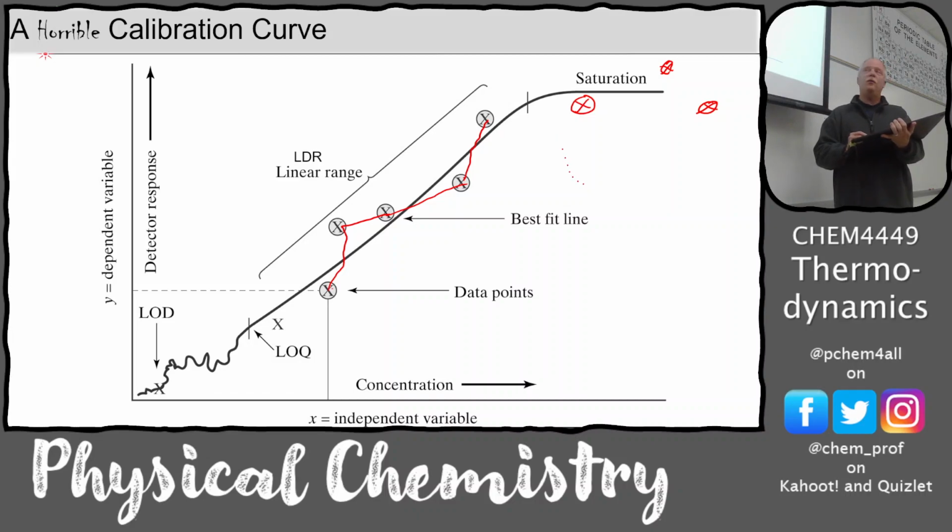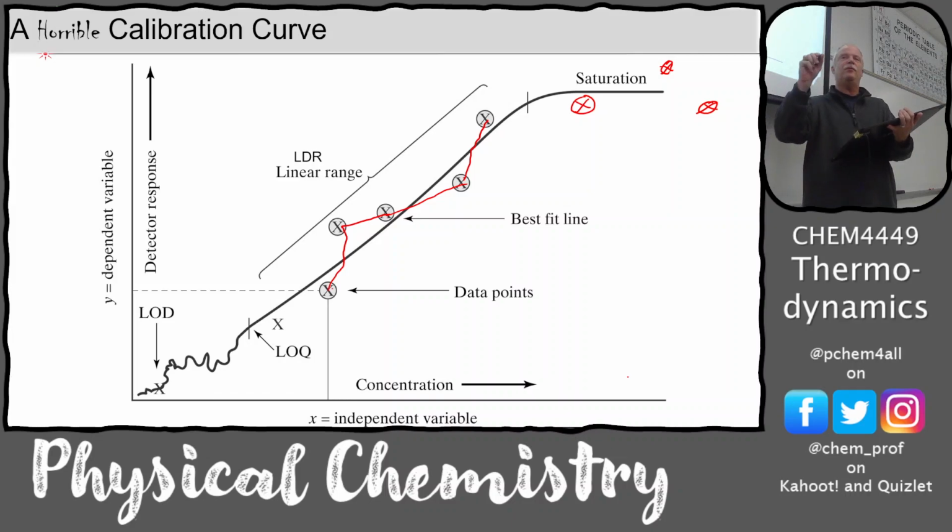Yeah, and think about what's happening over here. This is the abundance of the material, and you're putting more and more stuff on the instrument. Eventually, it just can't handle any more, right? Think about an absorbance measurement. Your sample goes in, it absorbs light, eventually there's no more light left, right? The more sample you have, the more light's absorbed. And so you're looking through a sample that's completely opaque now.